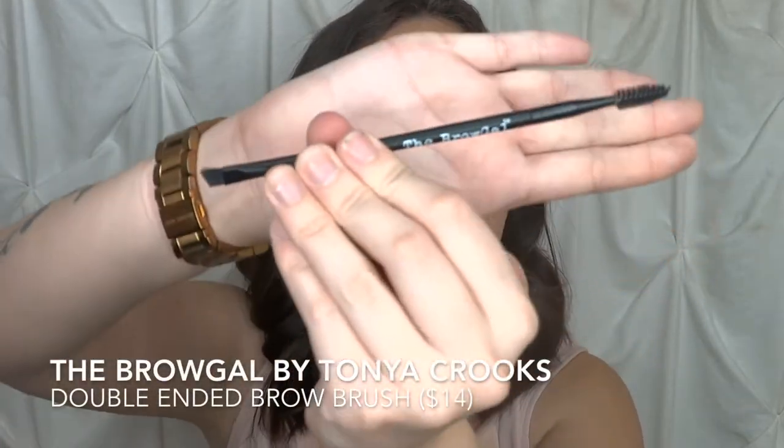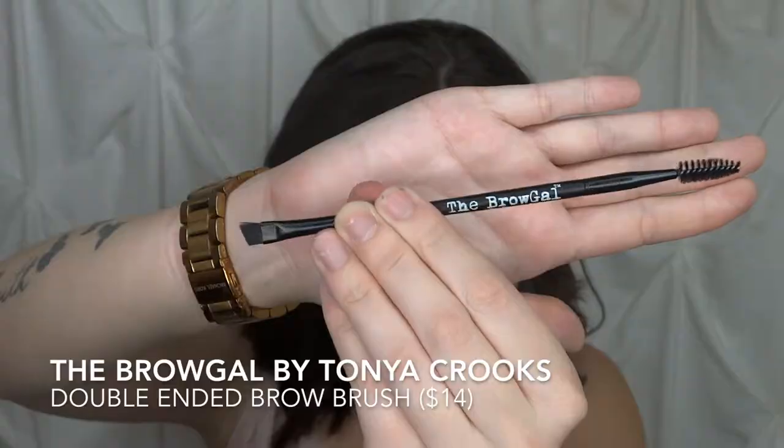I mean, it does a good job of blending, but the finish is cakey, so I had to use my beauty blender to blend everything out even further. I'll have to play around with this and see if there's a happy medium with it, but I'm not impressed by the brush. It's a plastic brush, so it's not very sturdy, and I had to press a little bit harder than I would with my Morphe brushes. I didn't like that I had to tug my skin with this brush specifically, so this was kind of a miss for me.